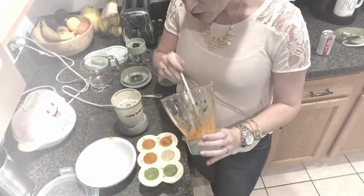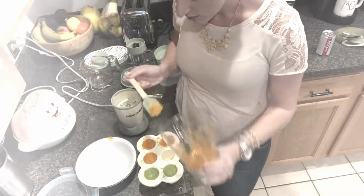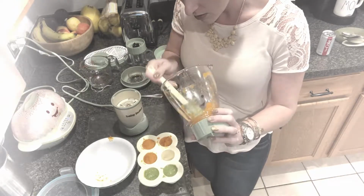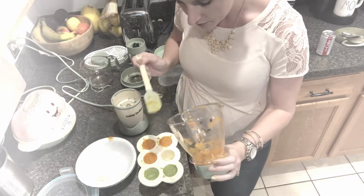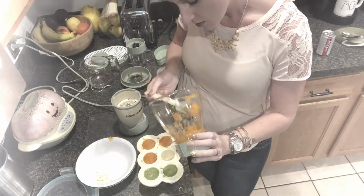But if you have a microwave safe bowl, you just pop it out, put it in there, microwave it a little bit, and it'll dethaw. Or you can just take it out a little bit ahead of time and it'll dethaw. It's kind of hard to get these last little portions out of this. So there's not much more left in there.